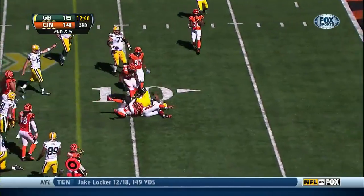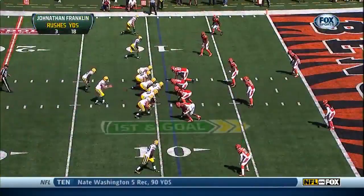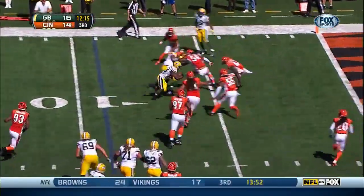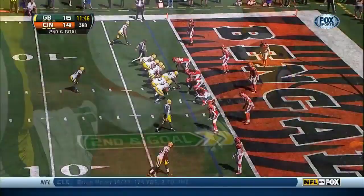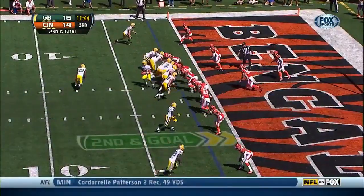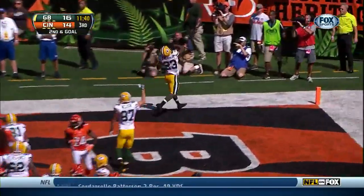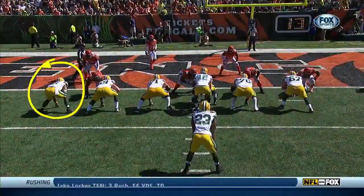They toss it to him, running to the right, trying to cut back. Breaks the tackle, has a first down inside the 10. Can also be slippery outside on the edge, as he was on that last play. And now on first down, pass caught by Franklin, pops up and takes it down to the 2. The drive was kept alive on a third down incompletion, and now Franklin is going to score untouched. Good from 2 yards away.